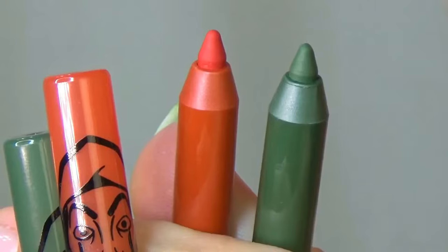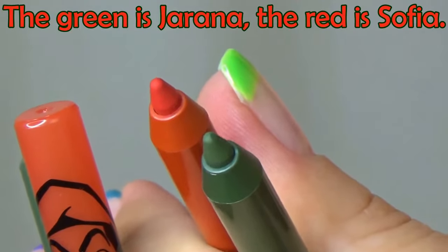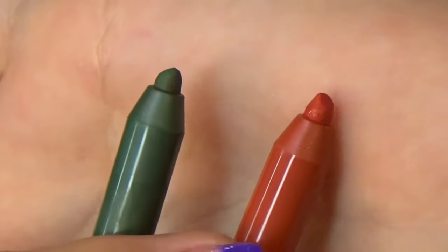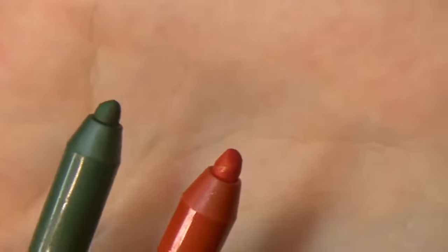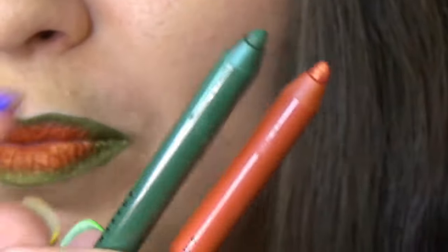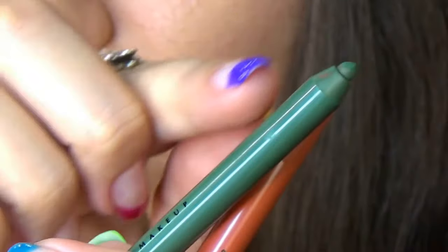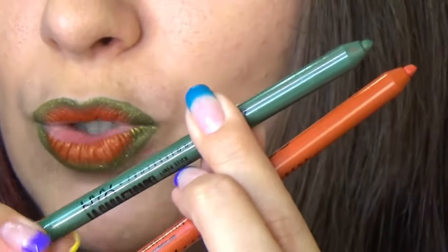How cute are these cups? Anyway, just as the other NYX Epic Wear eyeliner sticks, when you open them they are plastic right here, and after you use them a couple of times, as you can see, they're obviously already blunt and there is little product left. The first thing that comes to mind, since they are plastic here, is that you should twist them up to get more product out — but they don't seem to twist.